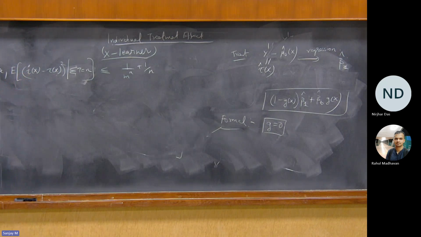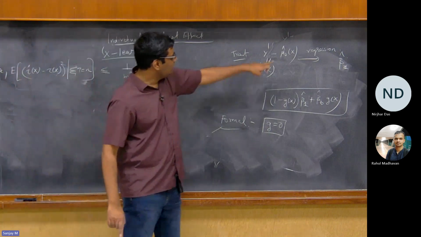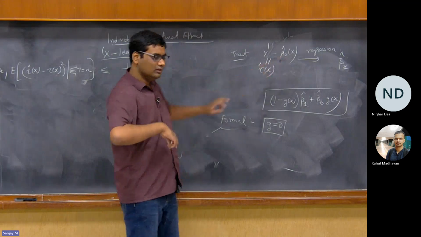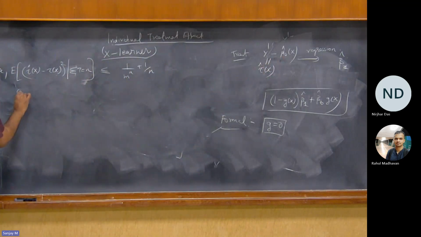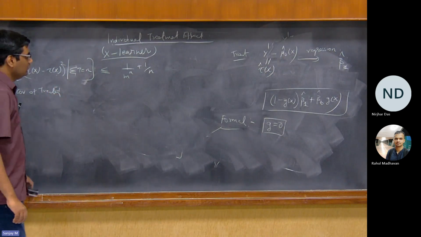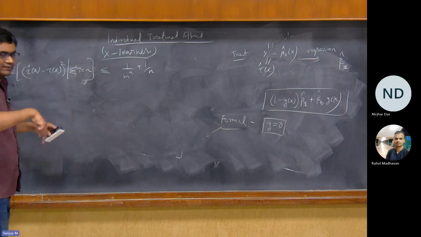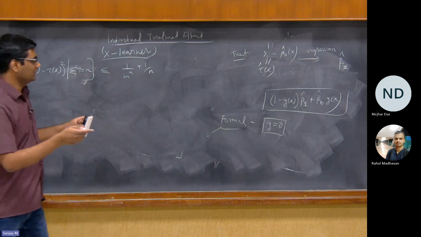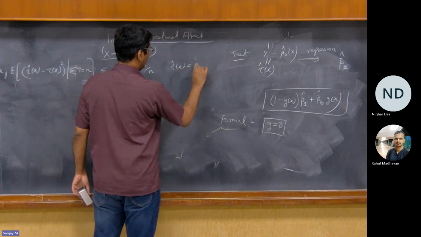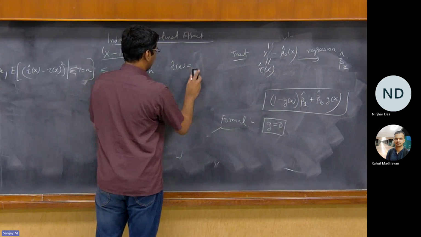Of course, I have to assume something, more things about the linear part. So remember, this regression is being done on the treated variables. Let's consider all the covariates of the treated. What is beta 1 hat? Beta 1 hat is tau hat, right? It's a linear function. So tau hat is beta hat times x.